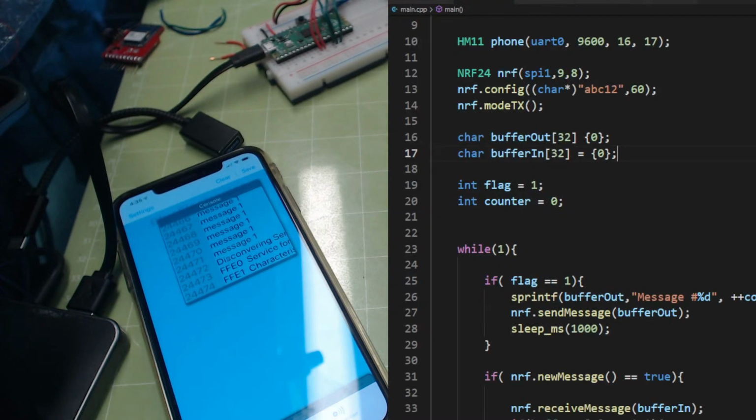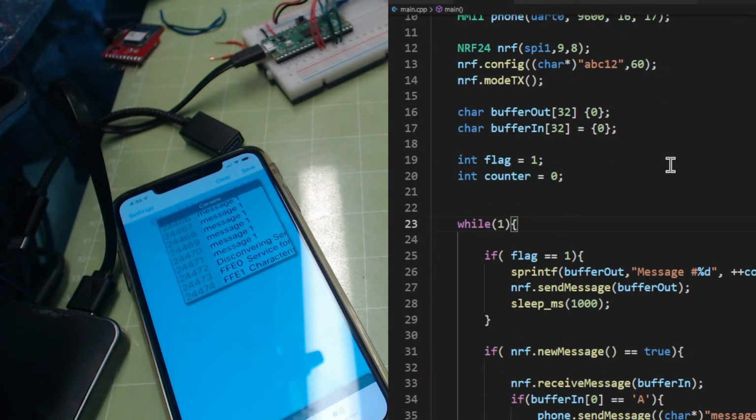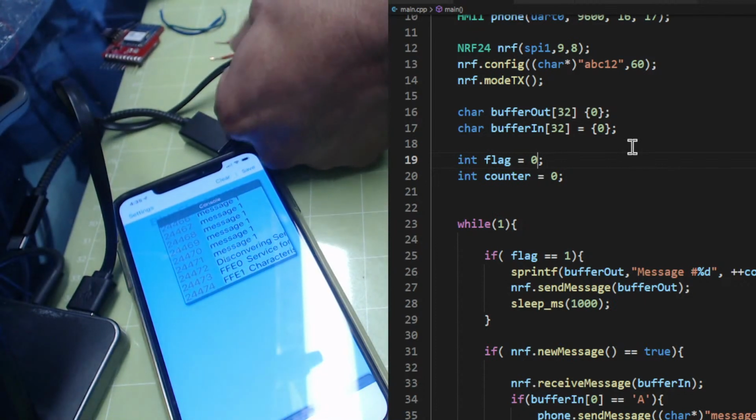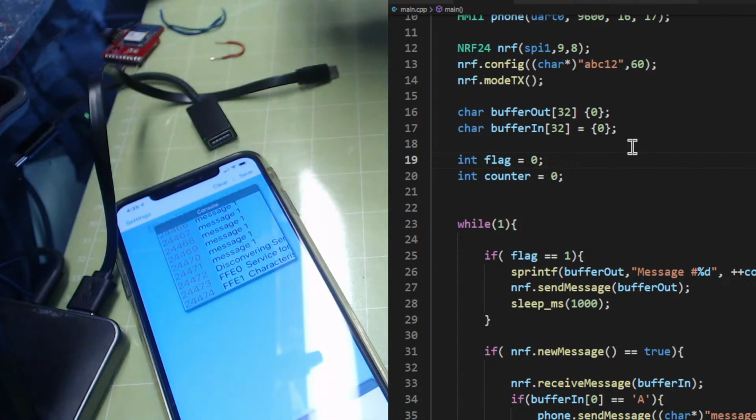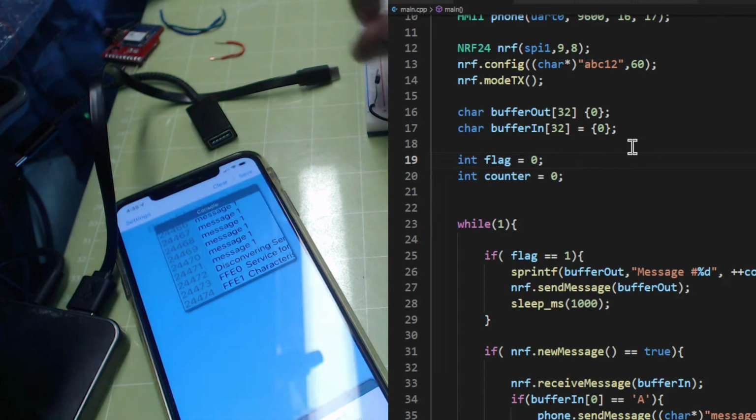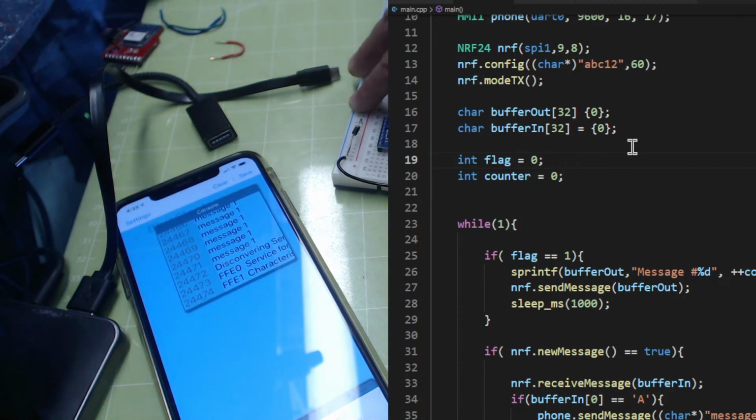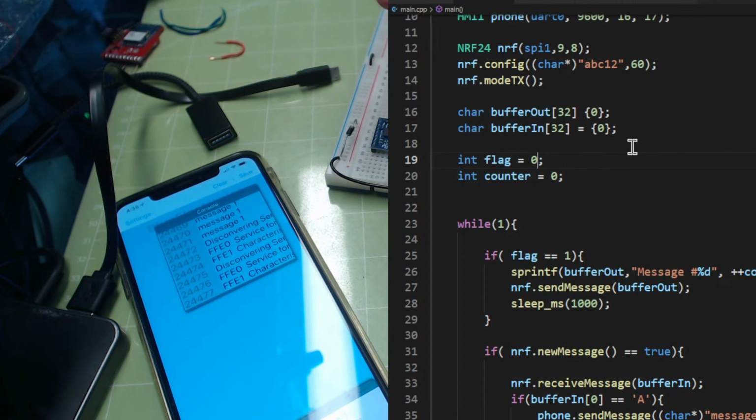So let me go back to this code here, and oh my goodness, I made a mistake on the other one. I ended up leaving the flag as 1. So let me go back again. I don't have another long USB cable, so I can't plug it into my computer.